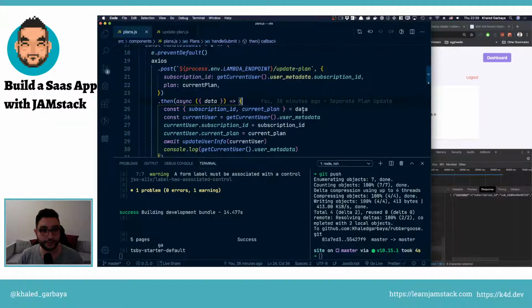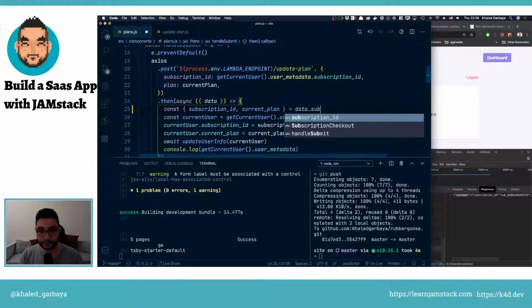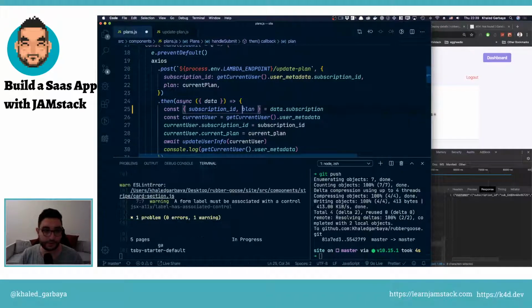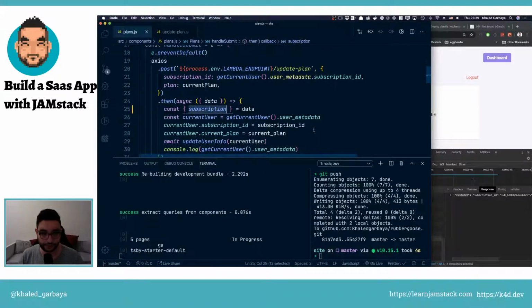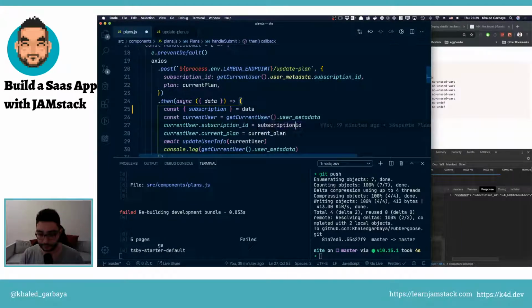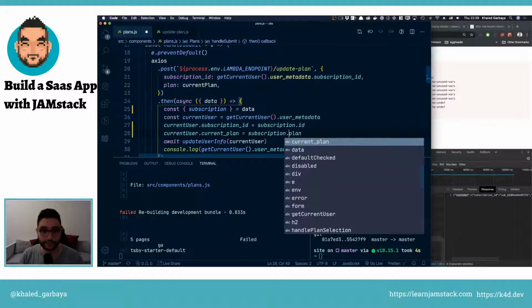And right here, this is the data, and then it will be dot subscription. And this is the plan and ID. Okay, here's what I will do. Bam, bam, and then here this will be subscription.id and then subscription.plan.